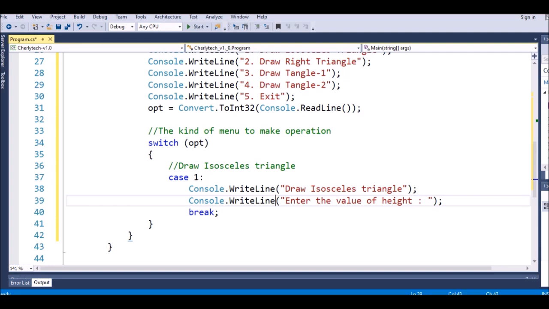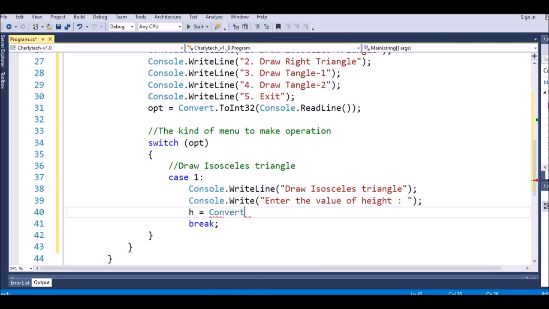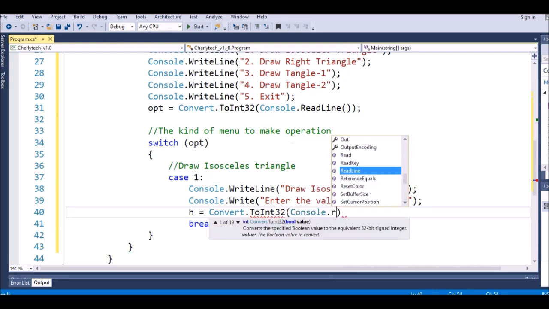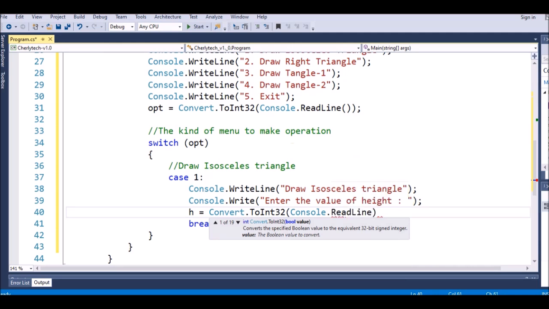But in here, I don't need to enter the new line, so I just cut out this one. So when you ask, you have to declare the variable to get the value. So in here, you have the h for the height of the shape. So here, Convert.ToInt32(Console.ReadLine()), like this.